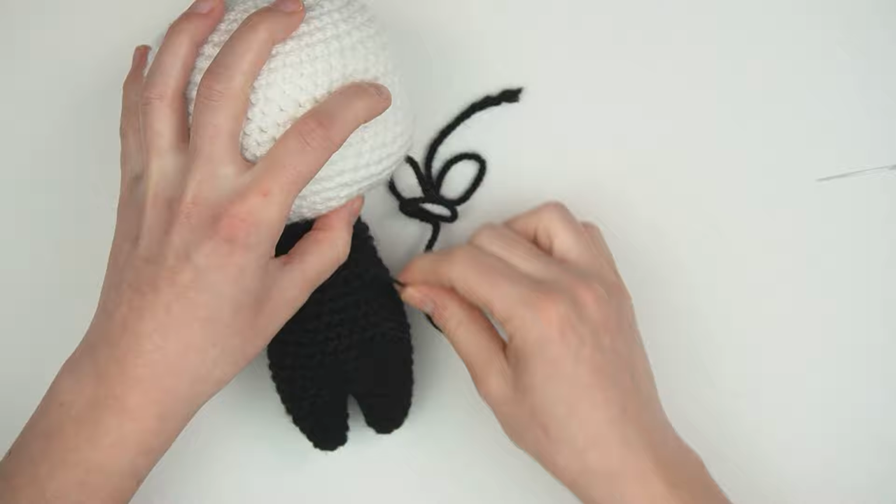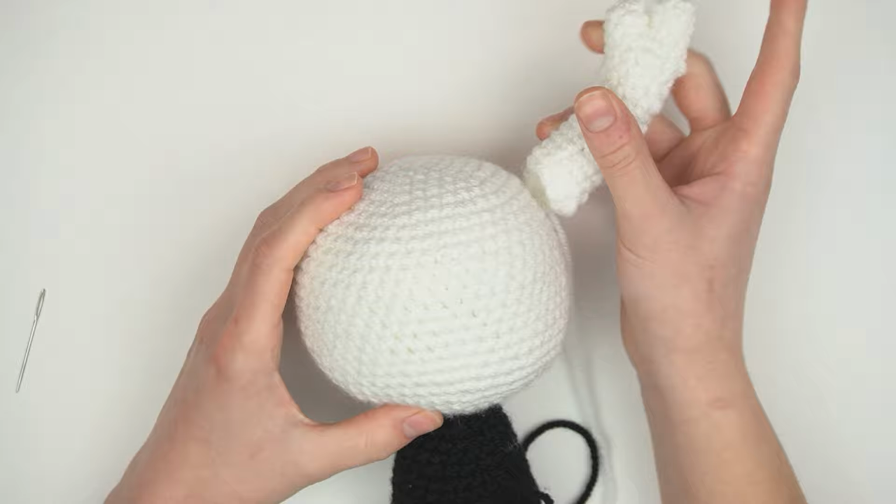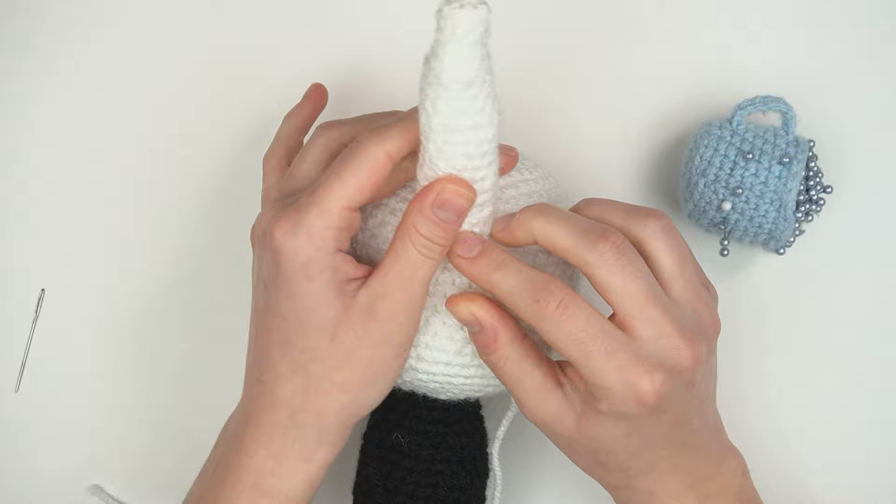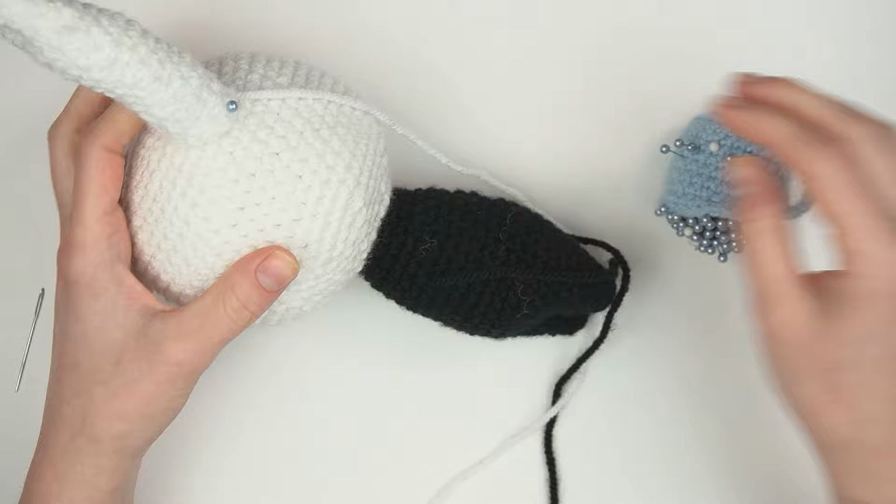Okay, so we're gonna move on to our little horns. So the horns are shaped in a way already that curves. So you're gonna curve them inwards towards the head. I'm whispering to myself to make sure it makes sense.